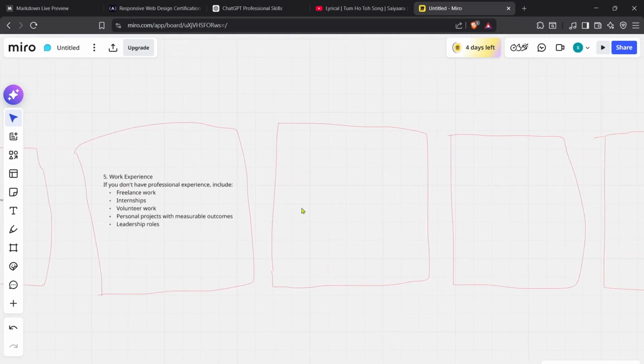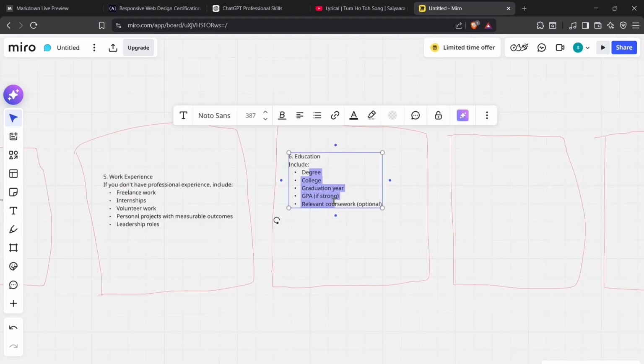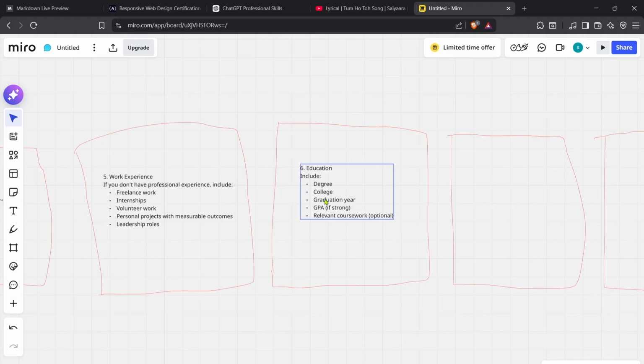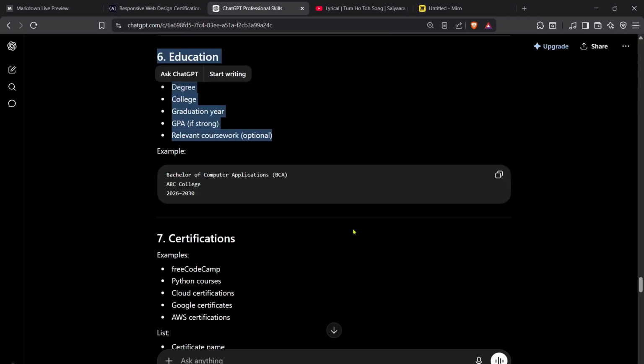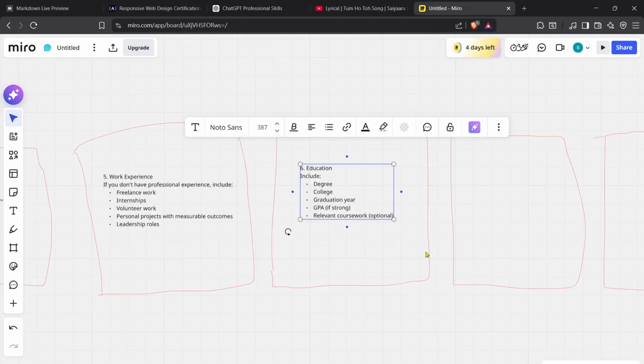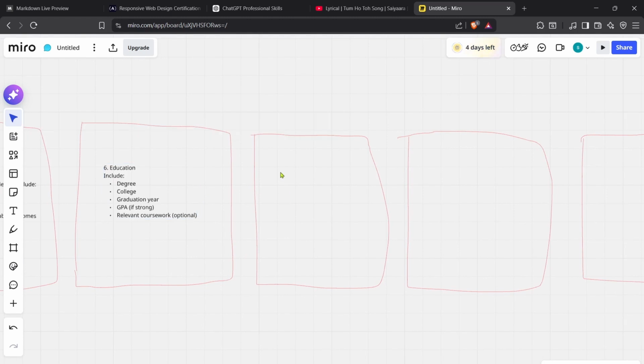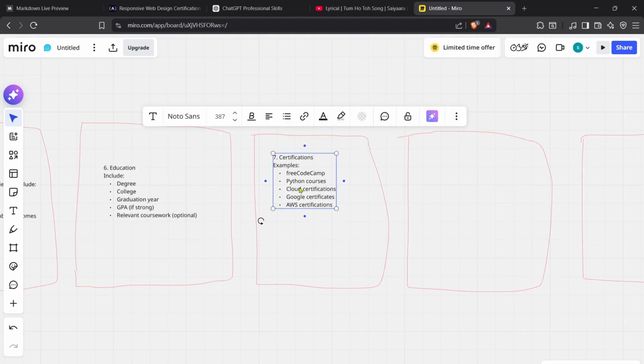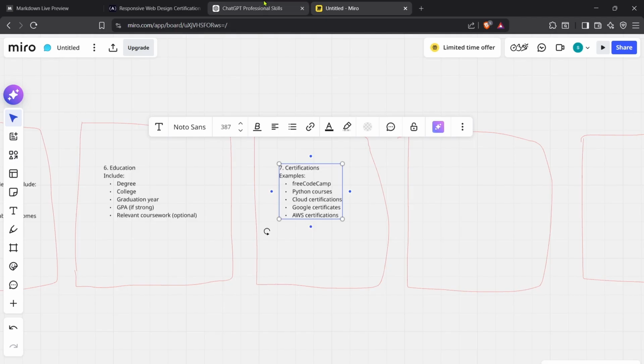So we need education also here, so I directly copy-pasted education here, and after that we need certification also. Okay, let's add certification also.